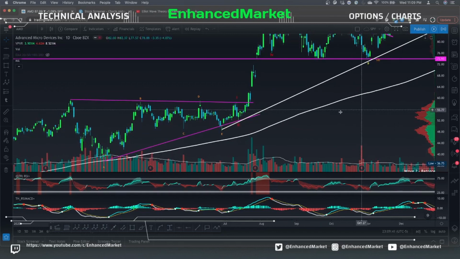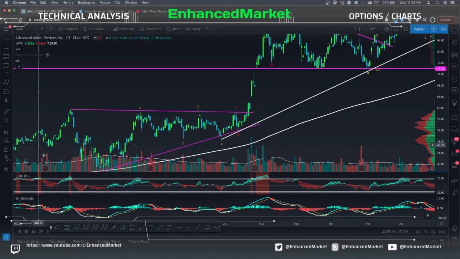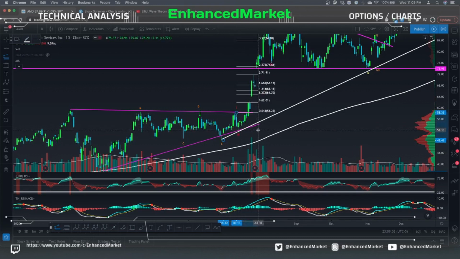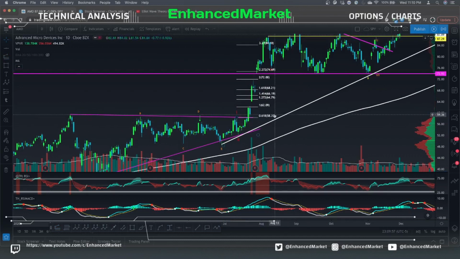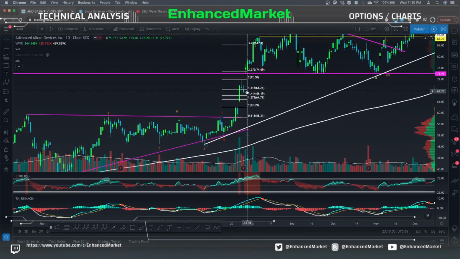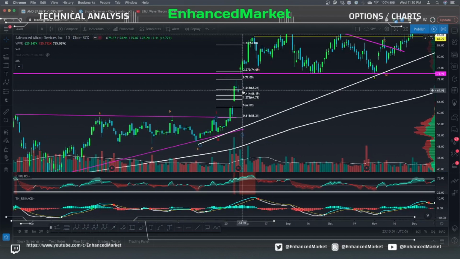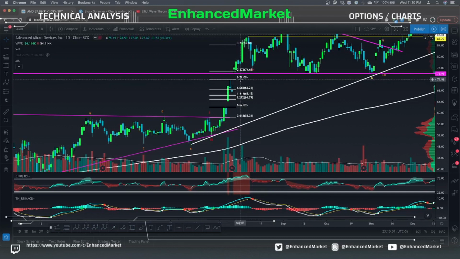Wave 3, just like before, you take the fib extension from the bottom of wave 1 to the top of wave 1, and then back down to that wave 2. And your first price target would be that 1.618 line. So in this case, it hit. And then your second price target would be the 2.0, and in this case, it just barely hit that. So this would be a great spot to take profit.